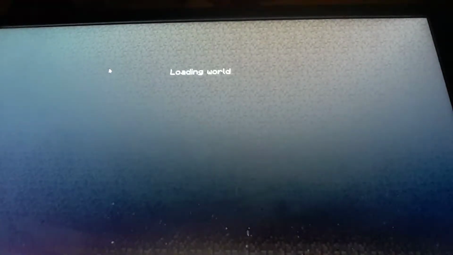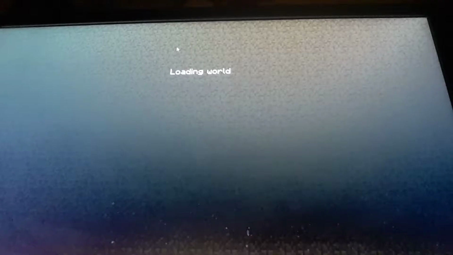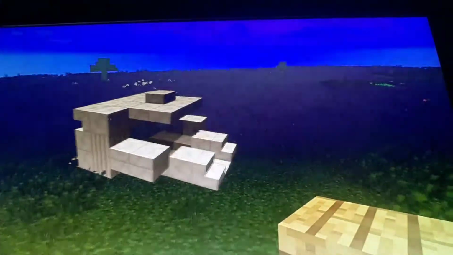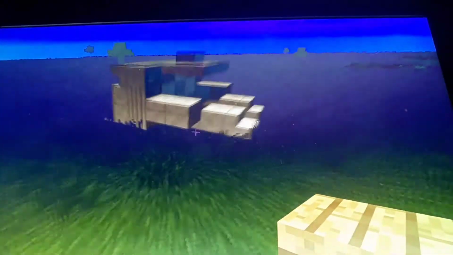I'm going to be working on a map that I've been working on. It's called The Murders at the Coco's House. Okay, we're here. This is the Coco's house so far. I didn't make it that much. See, this is all I've done so far, but it's pretty good looking.